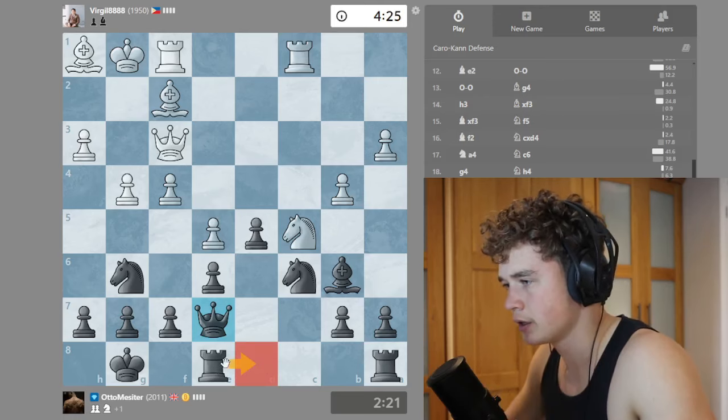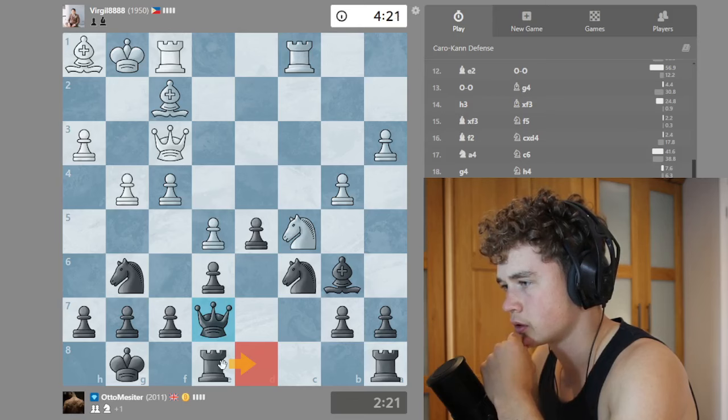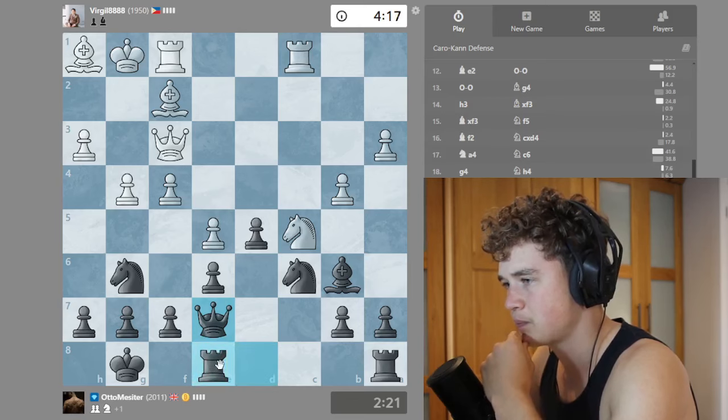Okay, Rook D1, and let's just start pushing this pawn. His knight's pinned to a degree. His bishop's out of the game. So Rook D1, let's just start pushing this pawn.